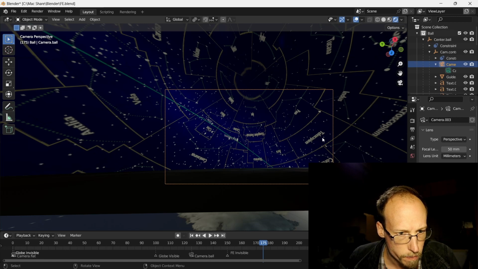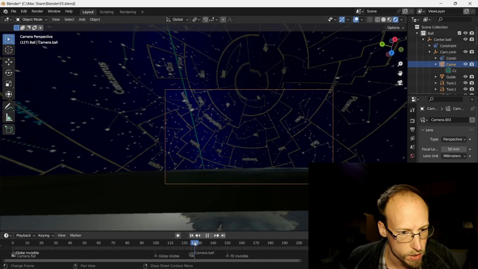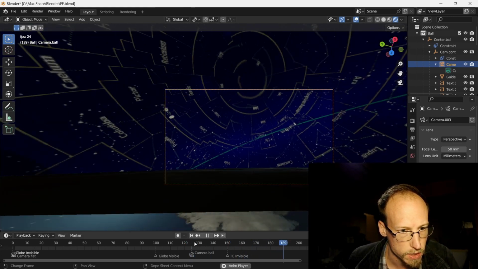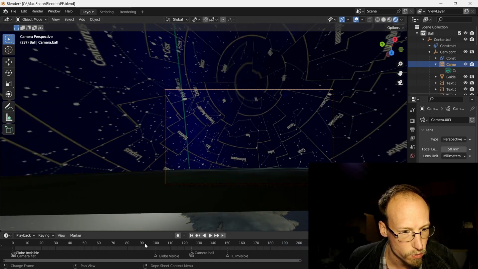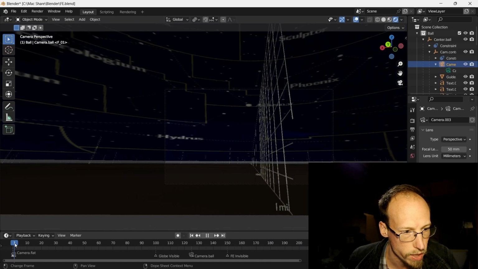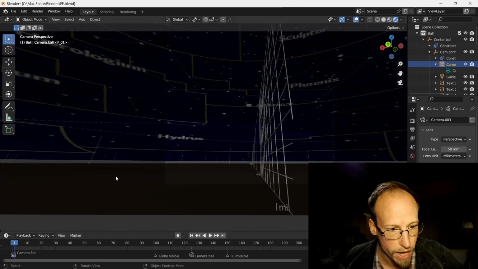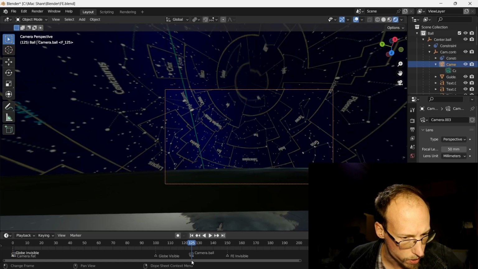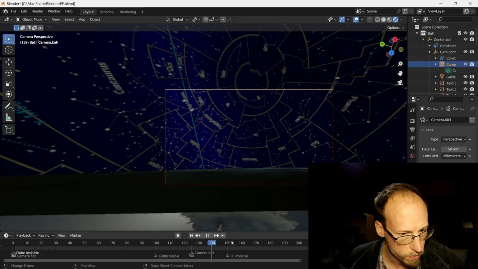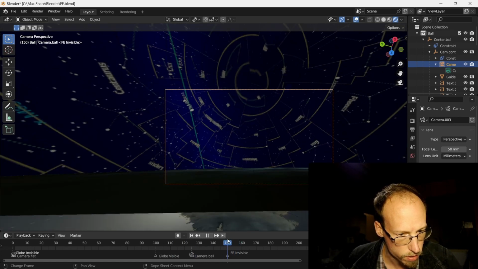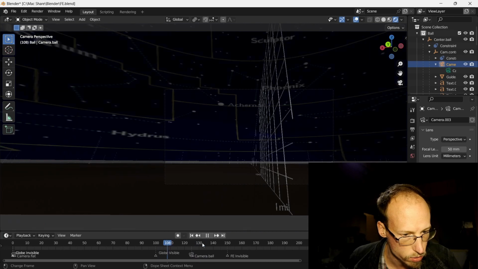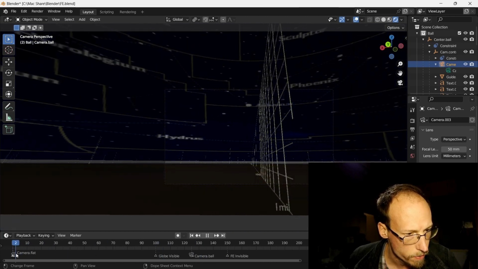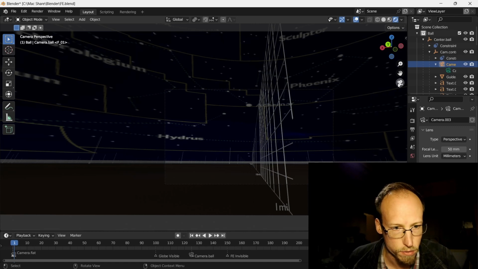And so if we are looking south at the sky, if I play this from here, we will see that rotate and you get this pattern. Whereas if we were viewing from the flat Earth, if you're in this file, it's going to hop you to that camera. So we have the camera for the flat Earth starting at frame 1. The camera for the round Earth starts at frame 125. During this period of time, both models are visible, and then it says when they go invisible, if that makes sense. But that's only if you're looking at this file in the future.